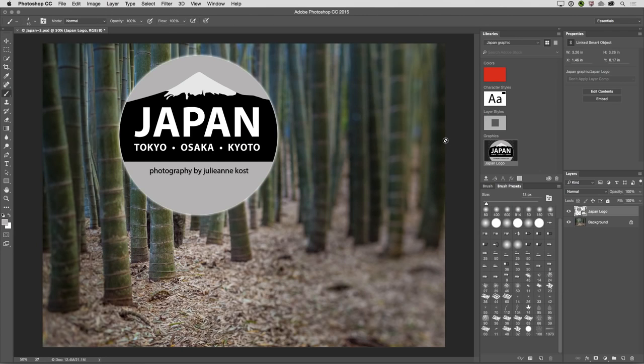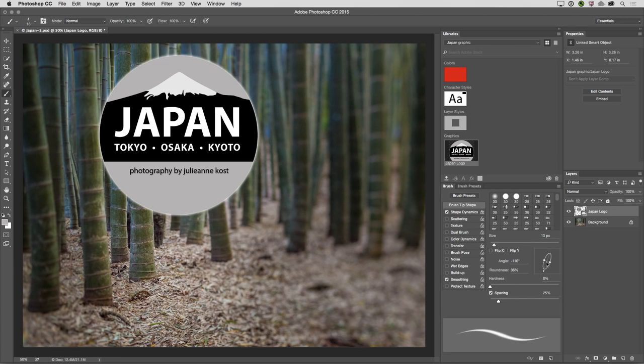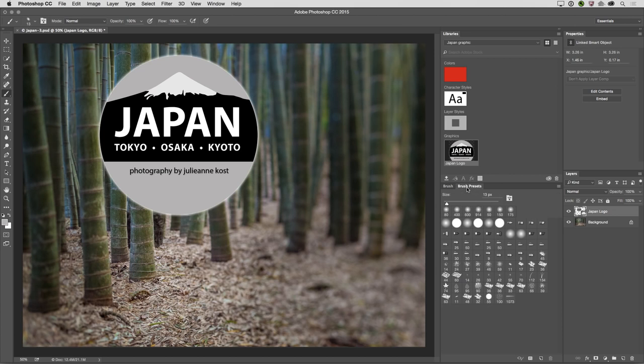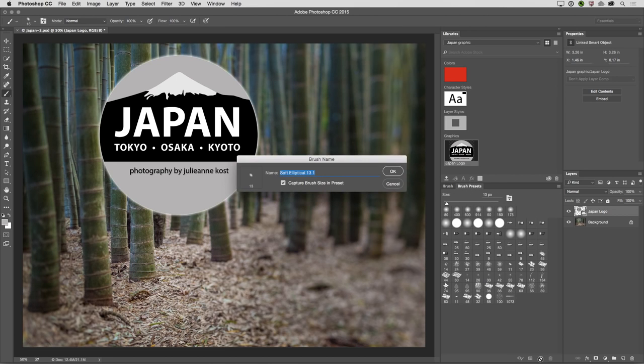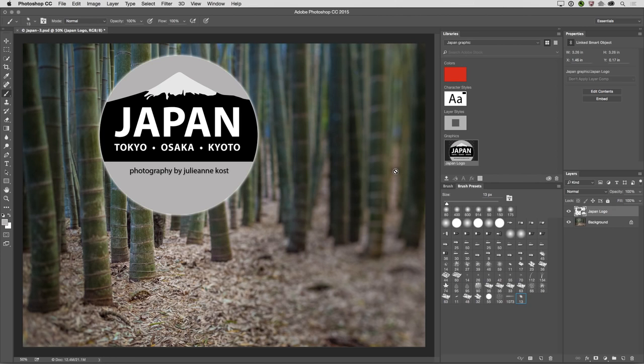Now, there's another kind of asset that Photoshop can store in the Libraries panel, and that is a brush. So if I tap the B key in order to select the brush tool, and here in the Brushes panel, let's go ahead and make a change to this brush. I'll just change the roundness as well as maybe the angle here. And then in the brush presets, let's go ahead and save that as a new preset. Well, then I can save that brush by dragging and dropping a thumbnail of that brush into the Libraries panel.